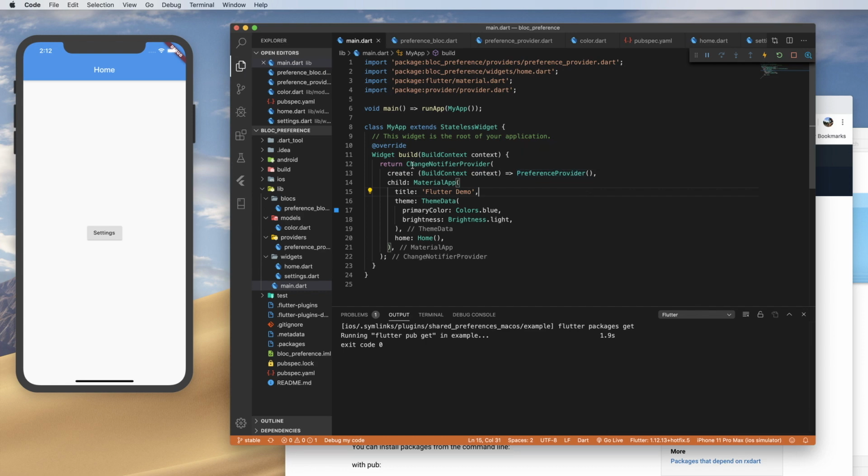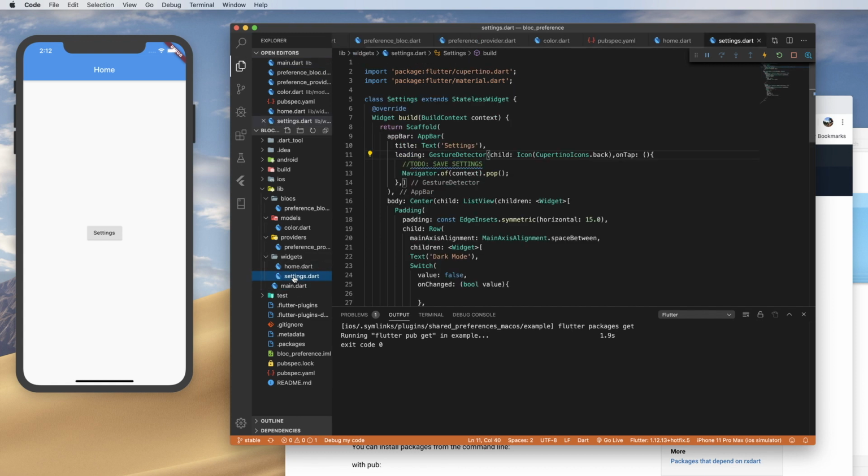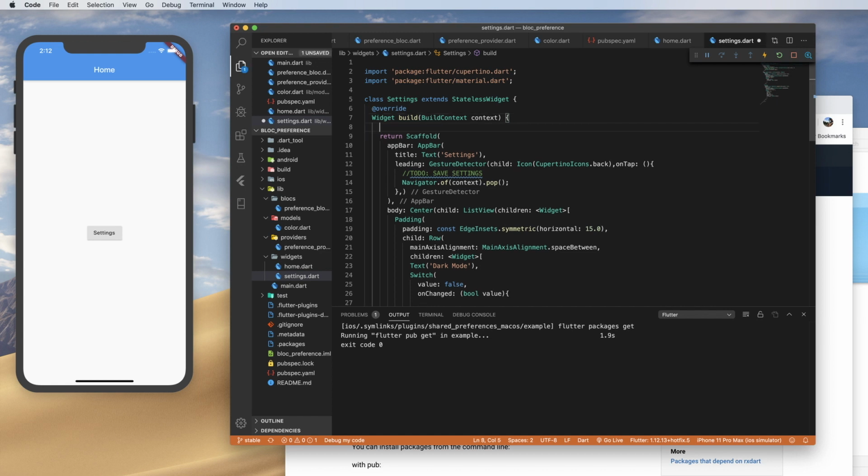All right, so we have now wrapped the material app with our provider, which means anything inside the material app can get the provider. So let's go to our settings page and take advantage of that. Up here in our build method, we can now bring in that BLoC.